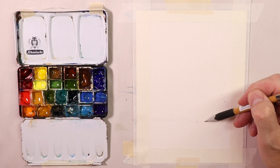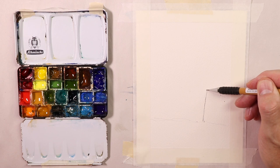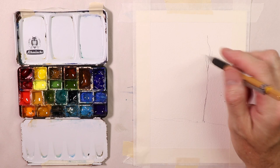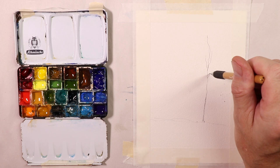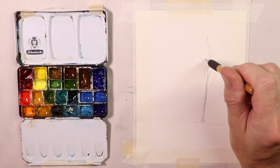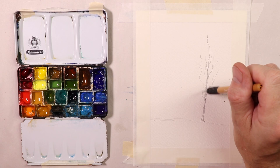So I'm going to do a little darker, like this. And again, I'm going to do some of that holding the pencil high up on top. And this way I can get some good, really very convincing and beautiful natural looking limbs and branches. Like so. I think that looks pretty good.